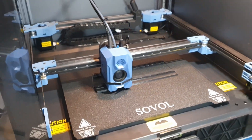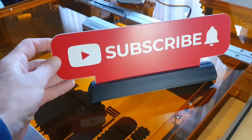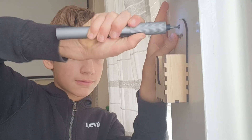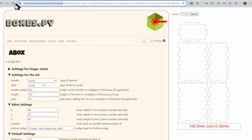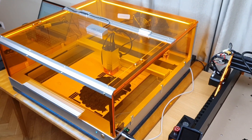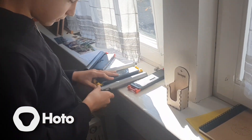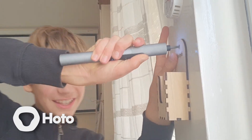This sign turned out great. We even 3D printed a stand for it on our Sovol SV08. You can find the Lightburn project and the 3D model on Cults3D, along with the patterns for our final cut: a practical wall-mountable remote control holder for a classroom at our church, where we kept losing the remote for the projector. The finger joints came from boxes.py and I designed the rest. We cut it from 3.5mm thick plywood. Levi loves our Hoto snap-lock tools — the mini drill and the precision screwdriver.